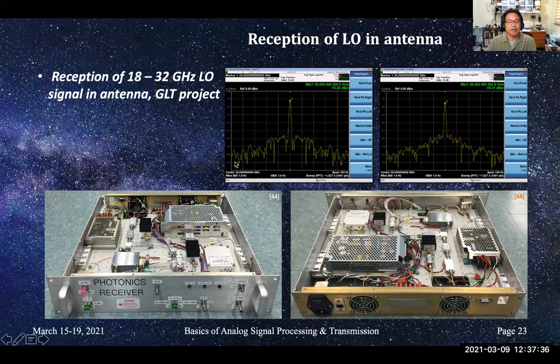And here's a spectral response plot of the CW LO signal before it's transmitted. And here is after it arrives at the telescope itself. It gets degraded slightly, but they're almost similar. And so that kind of concludes the talk on analog signal processing. Hopefully you learned a few things, if not just visually appreciate some of the technology that goes behind the telescope.